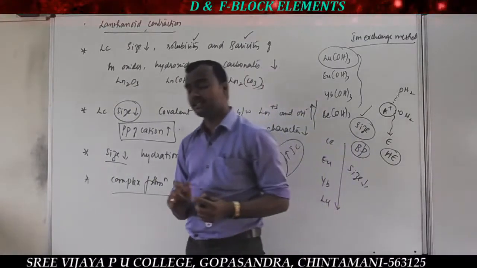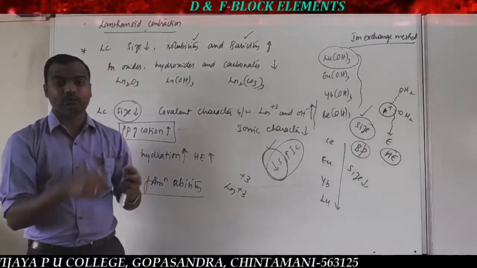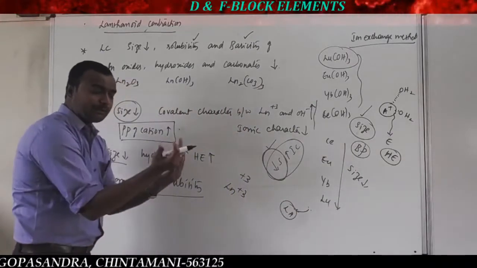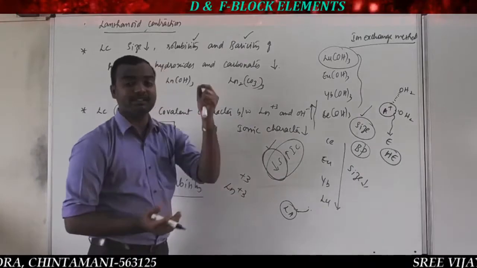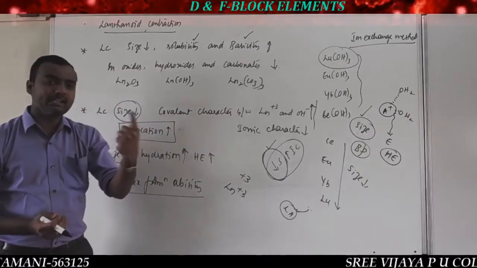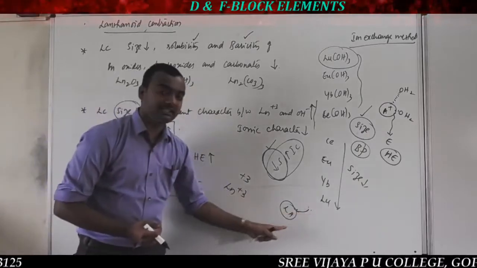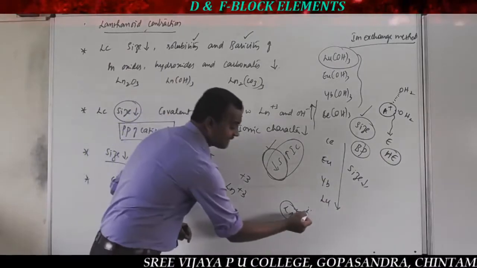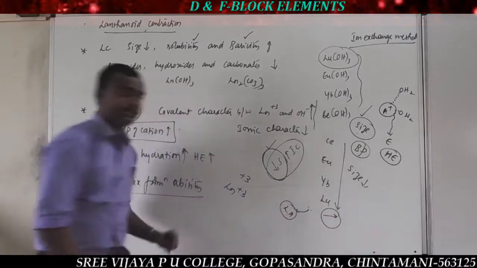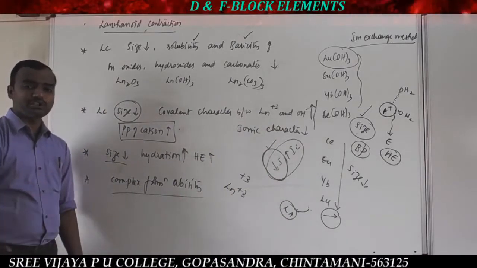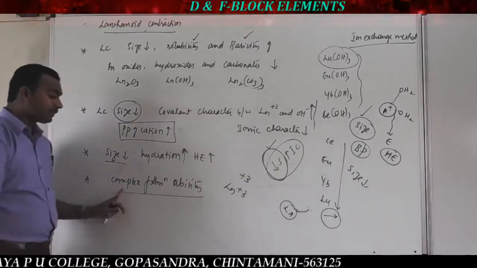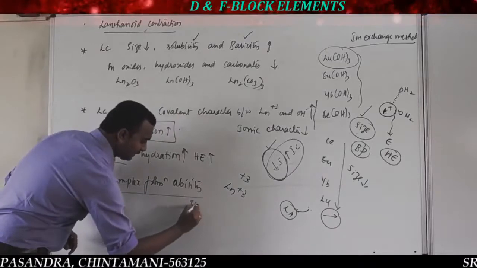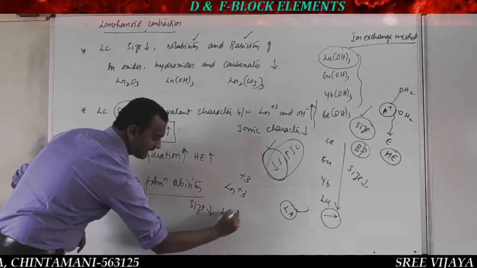What is the meaning of Lewis acidity? A Lewis acid is a species which accepts a pair of electrons. If it is accepting an electron pair, that is called a Lewis acid. To accept an electron pair easily, the species must have a small size. With more attraction, electrons are accepted sooner. When a pair of electrons is donated to the central atom or species, the resulting bond is called a coordination bond. That's why the compounds are called coordination compounds, or simply complexes. So in complex formation ability, to check which ion is higher among the lanthanides, the smaller the size, the more the Lewis acid nature increases.